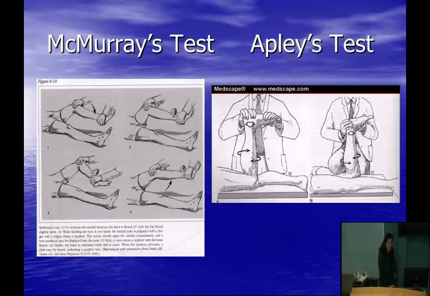Apley's test. This is what I was talking about. You push down, like you're on a plunger. So you're loading and pinching the meniscus between the tibia and the femur, and then you're just screwing the knee in and out. This is a reverse Apley's. They should feel better, because you're distracting the joint and twisting. You're no longer grinding it. So you grind it, they yell at you, and then you pull the knee up and do the same thing. They should say that feels better.